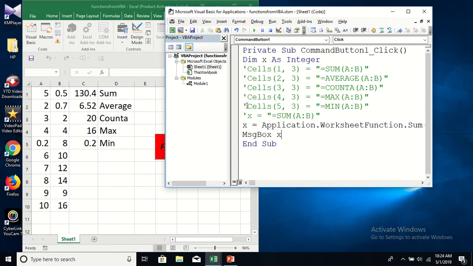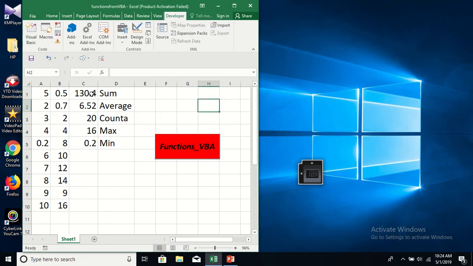Okay, and let us now see what it does. So all these are inactive now. These are not part of the Visual Basic code. Only lines 1, 2, and 3 are part of your code. So let us now clear all these things and let's see what it does now. Click on the command button.